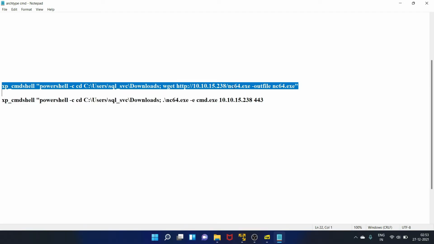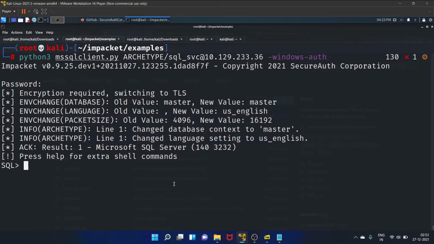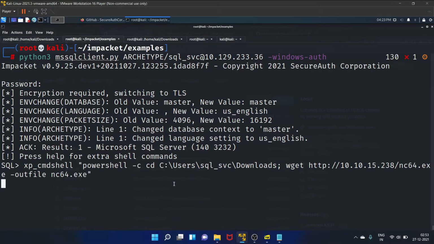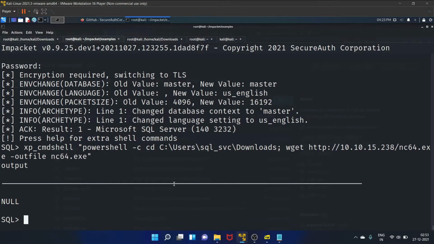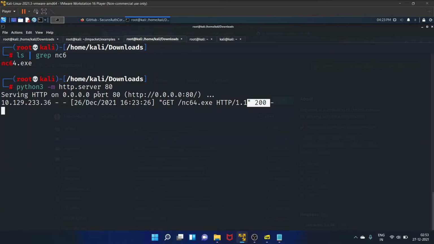We are sending this nc64.exe file to our target machine. So let's copy it and paste it here. Yes, it ran successfully. We can verify on our Python HTTP server that the target machine indeed performed the request. So let's see. Yes, 200 is a success code.